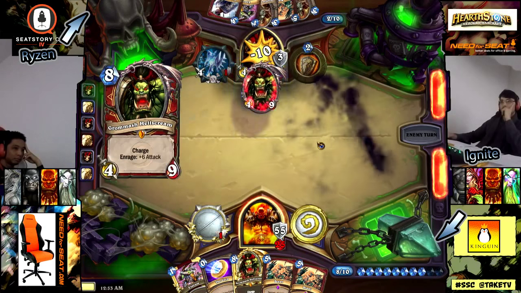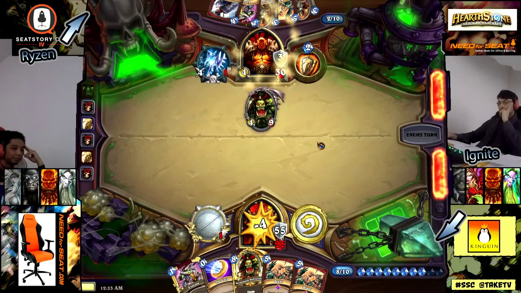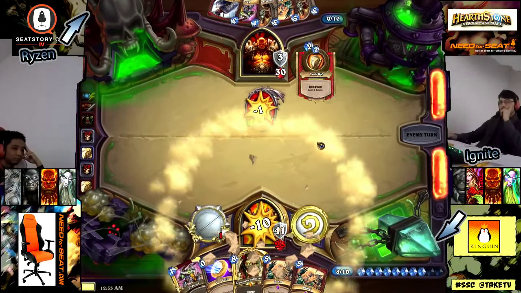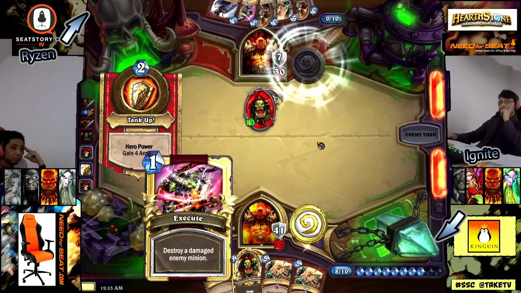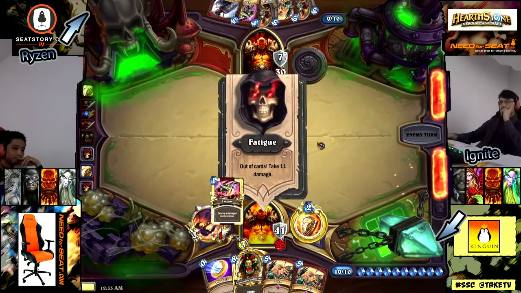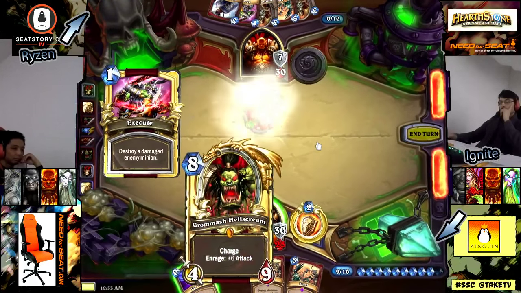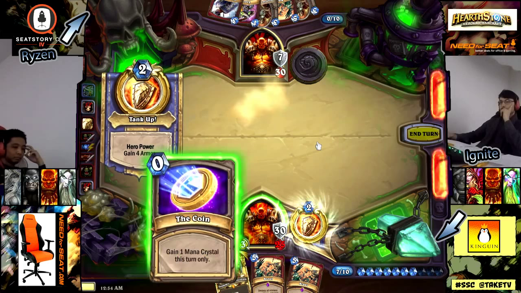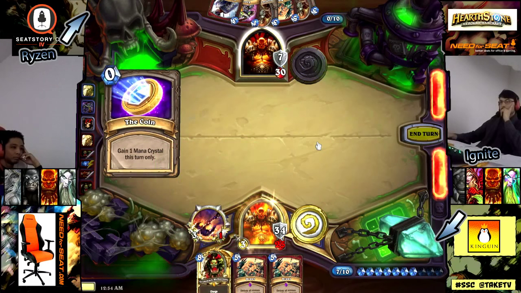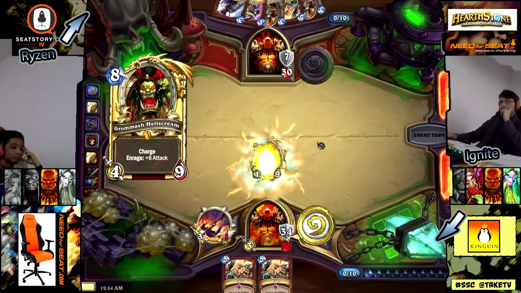10 fatigue damage. Have you ever seen that much fatigue damage in one game? Please. Do you think that Ryzen will concede once he sees the execute? Yeah. Okay, so please, Ryzen, if you can hear us, first concede. Let us go to bed.